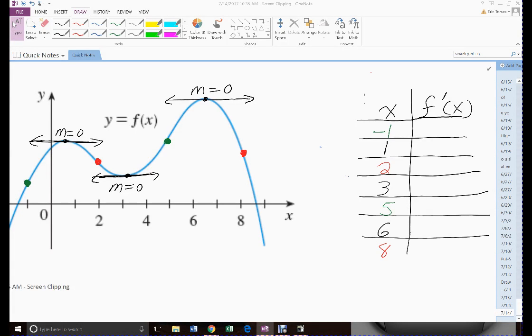Okay, to make a graph of the derivative, you're going to need some points. So I'm going to use my function to get those points. And the easiest points to get are where the derivative goes to 0. And you will always notice that to be at the vertex or vertices on the graph. So I started with the ones you see in black where it says m equals 0.